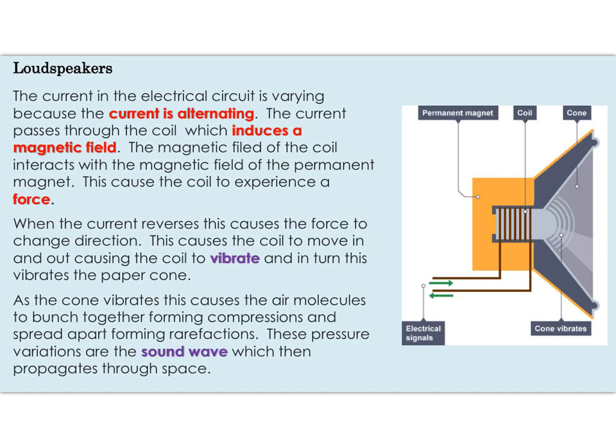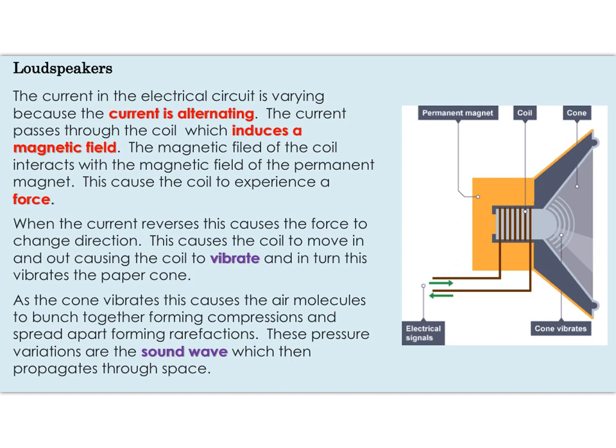So the first part of the triple only content is loudspeakers. Loudspeakers are an application of the motor effect. I'm going to look at these in a little bit of detail. On this side of the screen you've got a diagram which shows how a loudspeaker is set up. You can see the electrical current goes in here, it goes around this coil of wire, and you've got a permanent magnet, and the coil is also connected to a cone, and the cone allows for some vibrations.